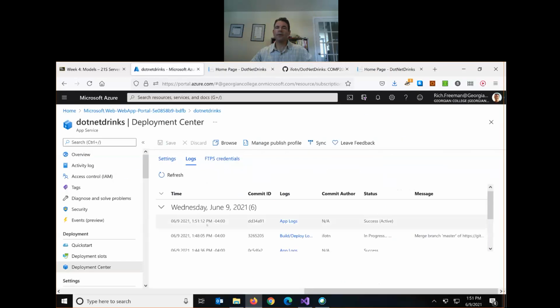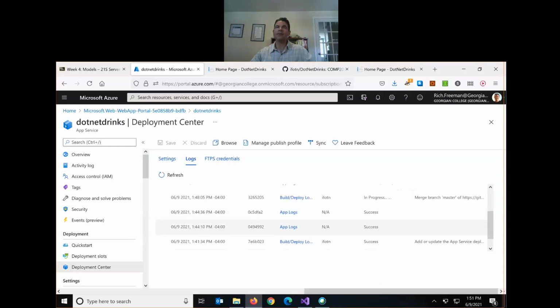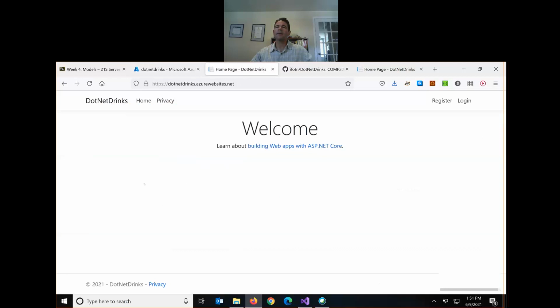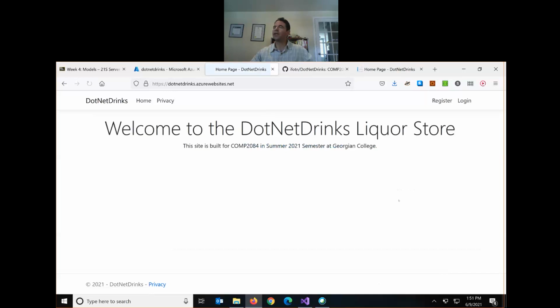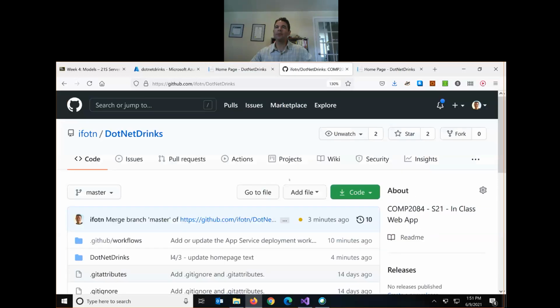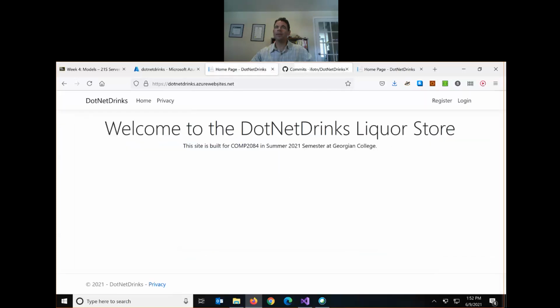Okay, so finally, it did take about 3 minutes. It says the new version is active. Notice the old version no longer says active. And if I reload my home page, this text is now changed. So by backing up our code and archiving it to GitHub, we're automatically publishing updates to Azure as well.